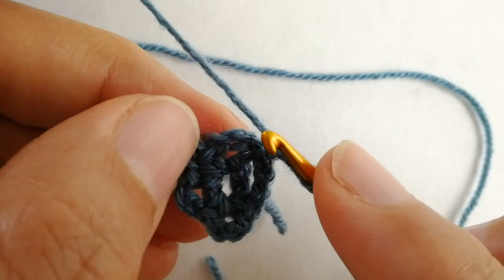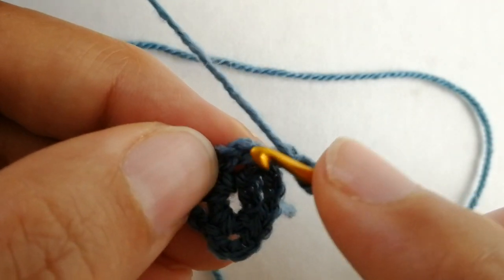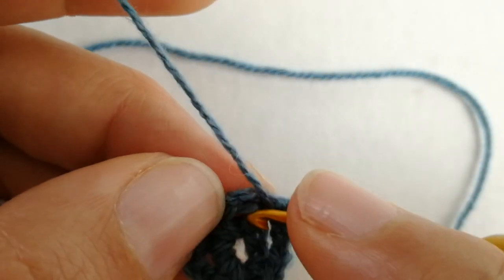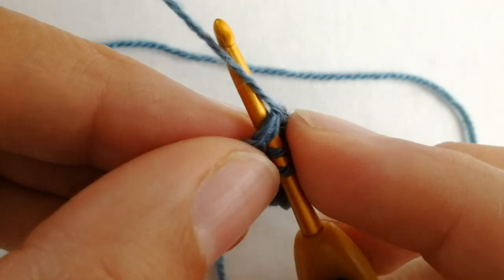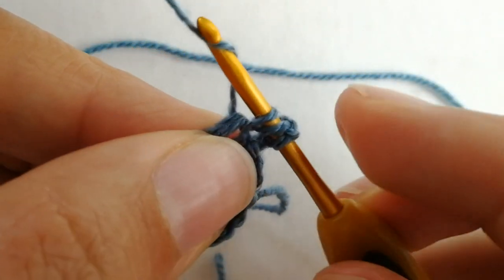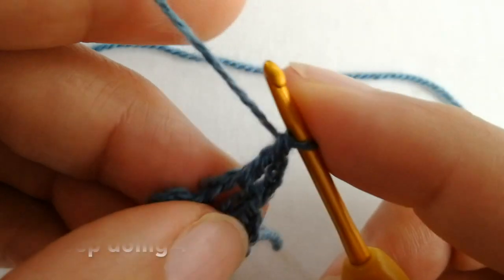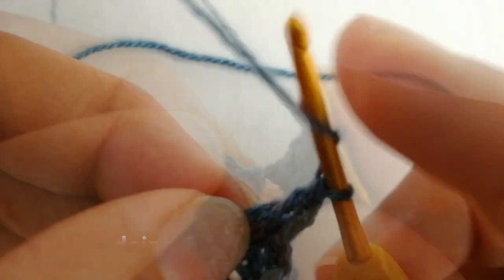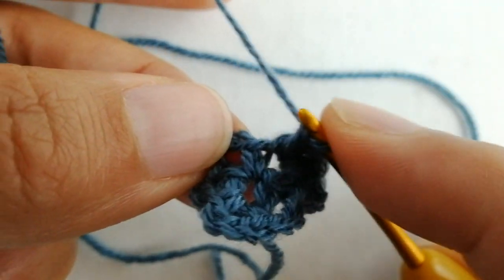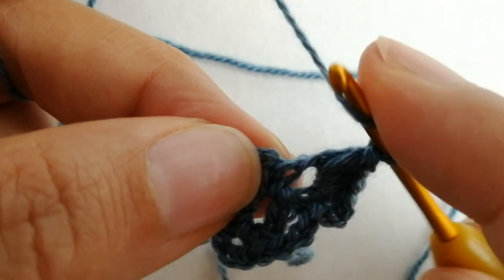and we are going to go into these spaces just like before and do the exact same thing as with the large flower. Four double crochets into this space. Yarn over, insert your hook into the space, yarn over, pull up a loop, yarn over, pull through two loops, yarn over, pull through two loops. And now you want to go again into that fifth one, so basically where the little tower is. That's where you want to go in with that fifth double crochet.